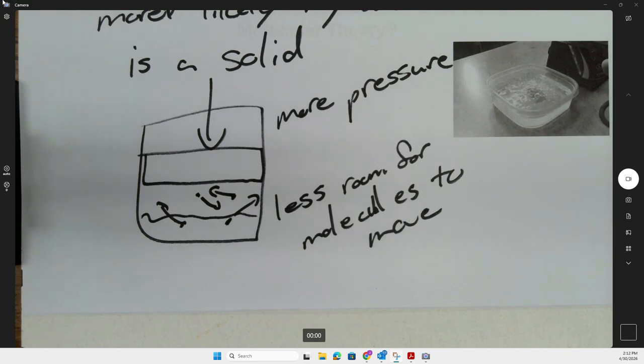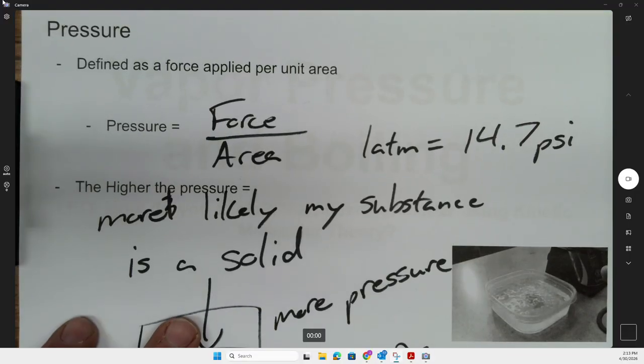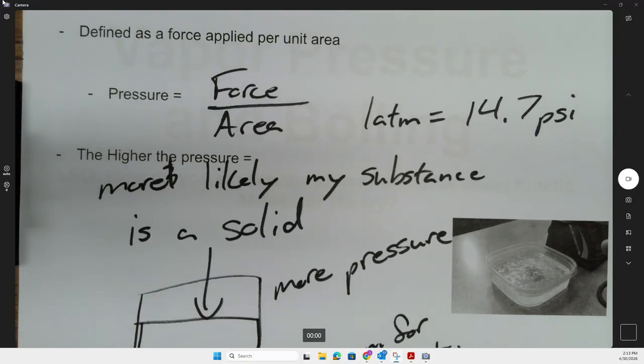Now, we are going to see an experiment of pressure firsthand in a second. Because I do want to steer your attention to the front. Now, I'm not going to change the view of the camera, because I don't need to be going back and forth. You guys get to experience the oohs and the ahs in person.